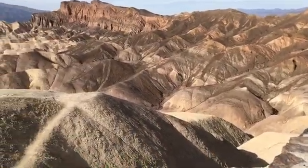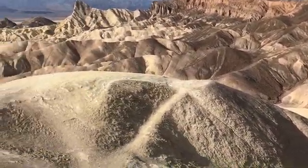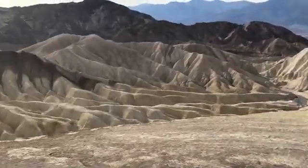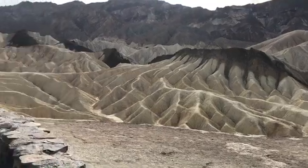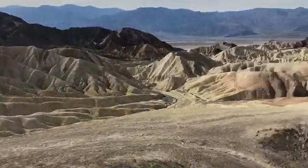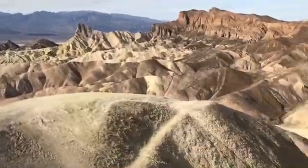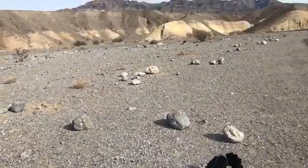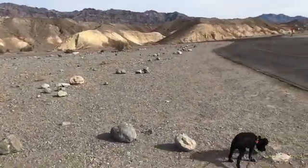Well, once we got to the top of that hiking trail, this is the view that we had. Gorgeous. I did see quite a few people out there hiking. I'm not sure how they knew which trail, because there were tons of trails. I'm sure there's a book or something, but remember, my daughter and I are here on a mission to get her to her new job, and hiking is not on our list.